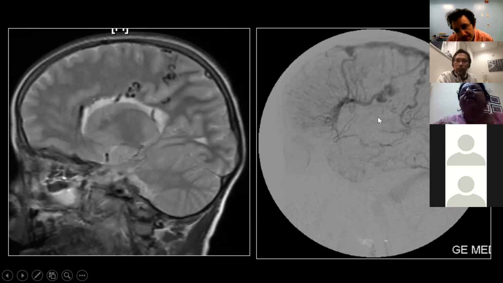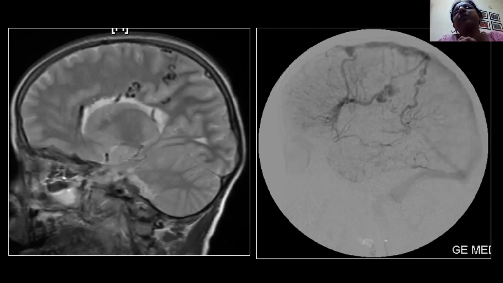So I would like to have inputs from you regarding what exactly is the change in the angiogram that we see, because what we see here is the developmental venous anomaly, which is draining to these veins, which ultimately drain to the superior sagittal sinus, and we don't see the internal cerebral vein or the deep venous system in this patient. Is that the correct analysis, or is there more to the analysis of the angiogram?